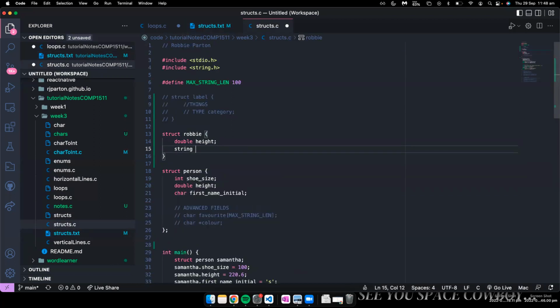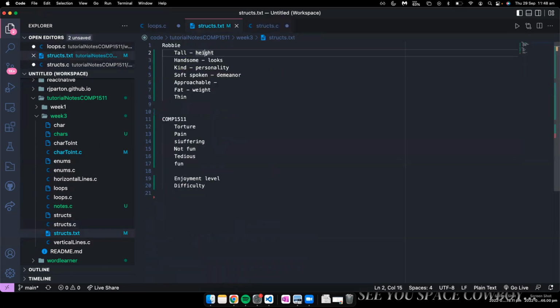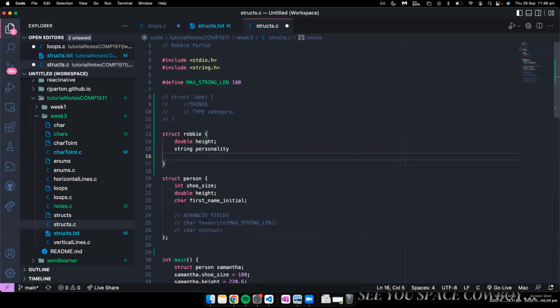We'd want some sort of string, right? But we don't really have that yet, but let's just put that there. Then weight. What would weight be? Double again. Let's go int just to break it up. We'll have round numbers for weight.